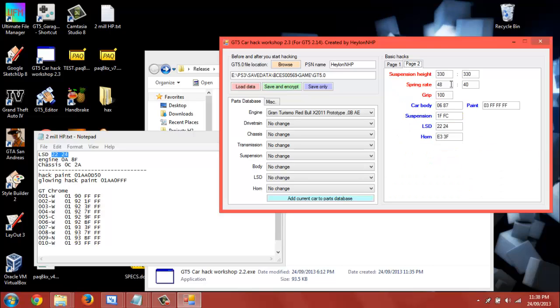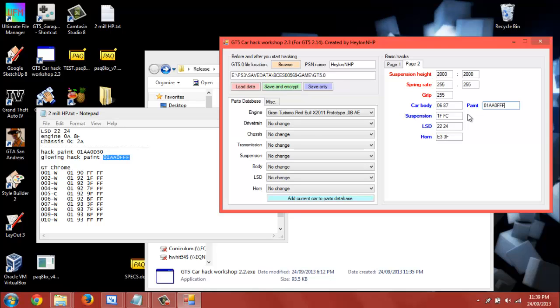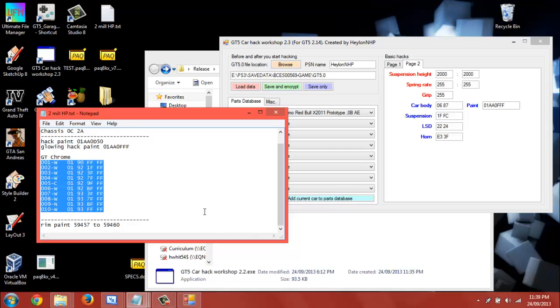And then you do 2000 for ride height, 2000, 255 for grip, 255 for both spring rates. Now I'm going to put the paint hack on there. Because I'm going to use the Dome Zero, you won't actually see the paint hack, but oh well, I'll put it on there anyway. There are 2 hacked paint codes, the second one and this is the first one, so you can use either one of those. And for DLC Chrome paints, the codes are here.